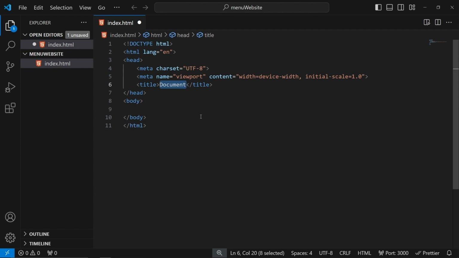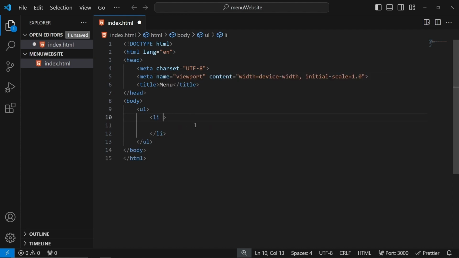Awesome. Let's change the title to menu. Perfect. All right. Now we're going to add some simple things in the body real quick, just for the starting of it. At the top here, we're going to do an unordered list. I'm going to open that up. In the unordered list now, we're going to add a list item. In the list item, we're going to open that up.